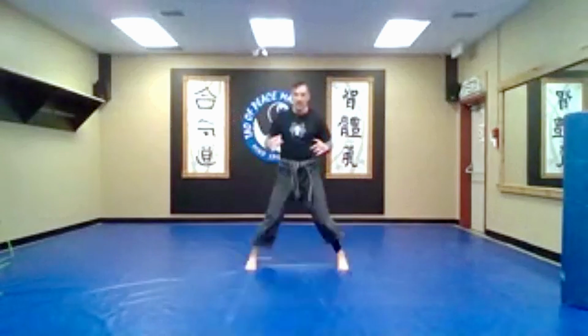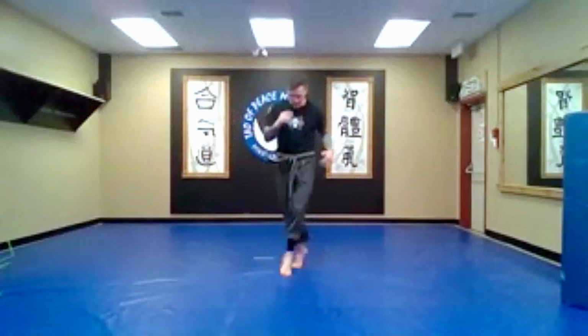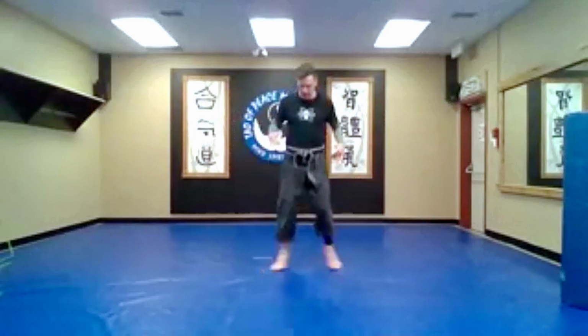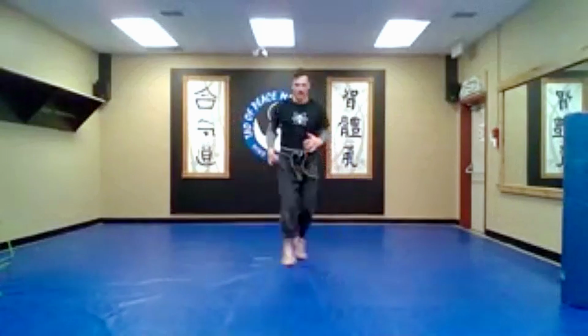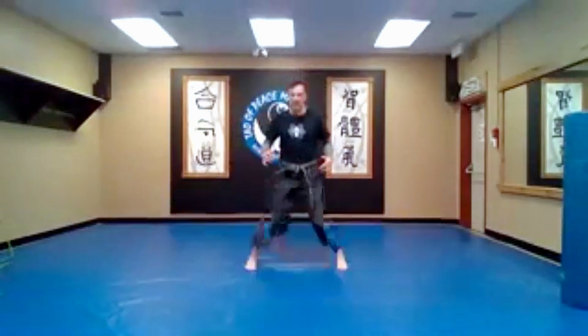Try and make it quick. Crisscross, crisscross. Good. Get those legs moving. You have about 10 seconds coming up. 5, 4, 3, 2, and 1.